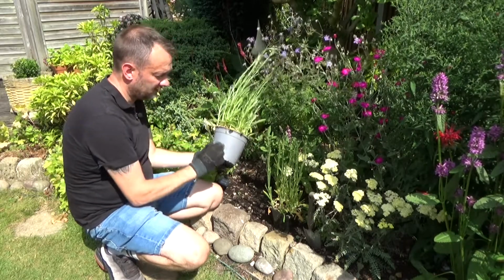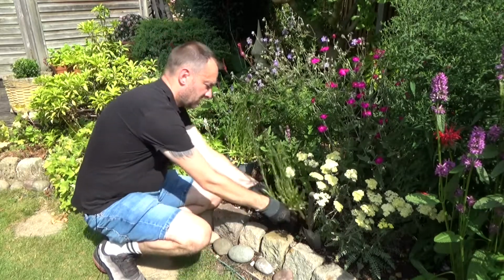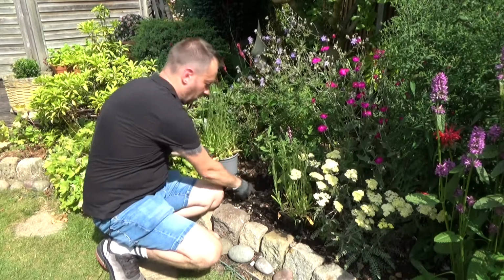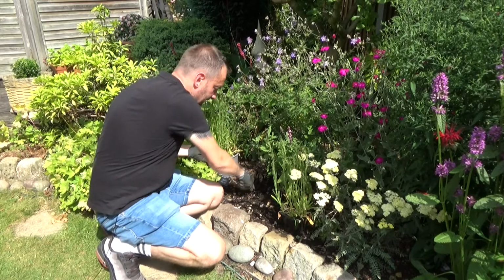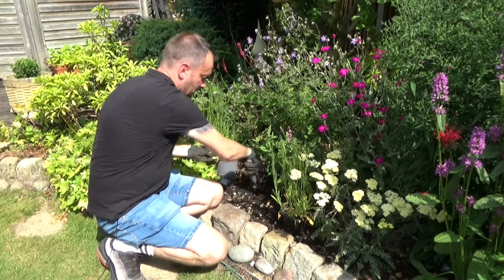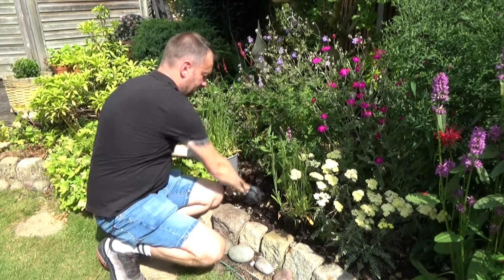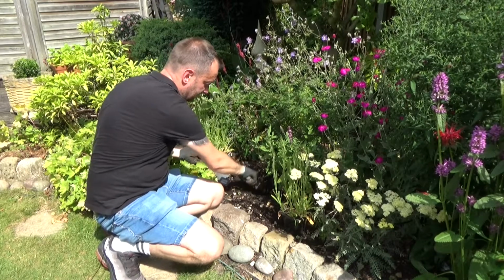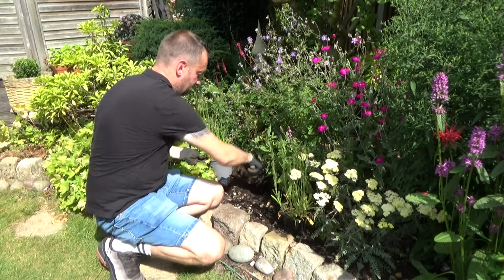That's a nice pot. These pots are lovely. I like the colour of these ones. So we'll start by digging some holes. Now the soil here is good. It's good soil. I'll mulch it with some compost later on. But the soil's pretty good. There's a lot of gravel in here as well, bits and pieces. So we've got some good soil going on.